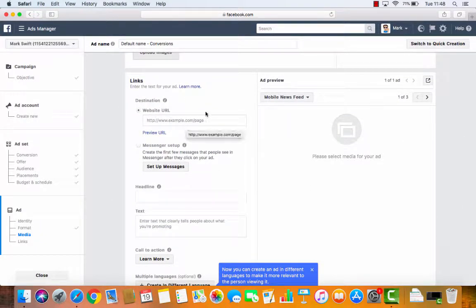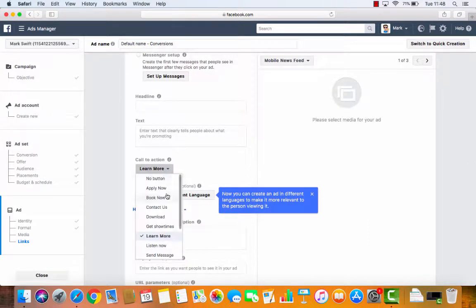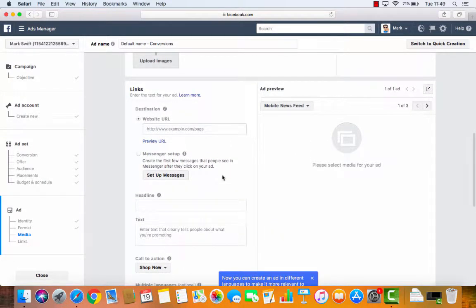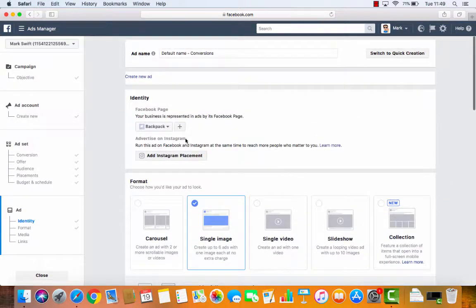The destination URL is the same URL you want them to go to when they click on the button, because you'd have a button here that would be shop now in this instance. You'd upload your image if you've got any full images.